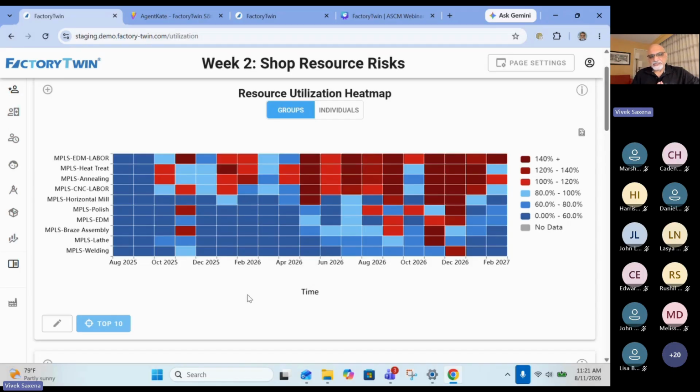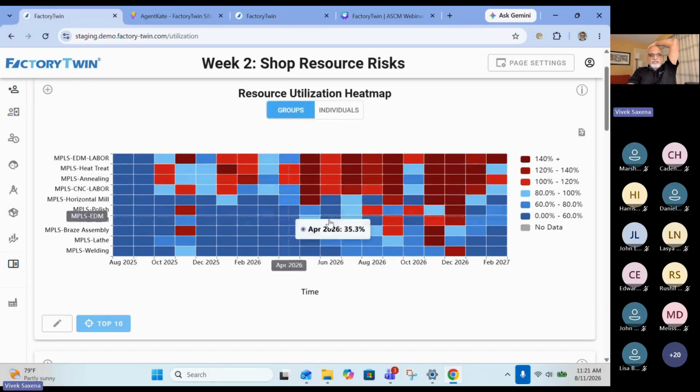The way it's calculated is a standard utilization calculation, which also includes OEE or OLE, which is calculated by talking to you on machine availability, downtime, etc. And so it's all accounted for. And then you can go in and look at it. I'm in week 2 and I see a bunch of constraints coming up next year. So I'm in August of 2025. And there are some constraints here, but those can be handled at 116% utilization, because before and after there is some capacity. I might be able to level load it and handle that.